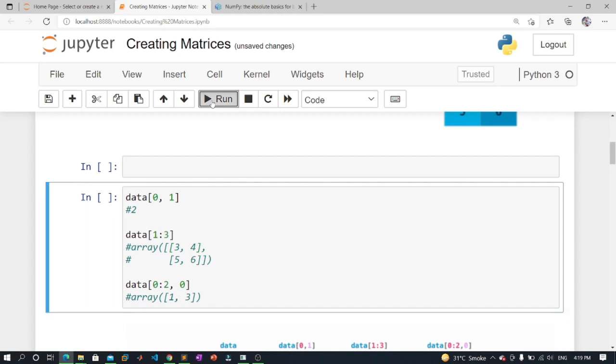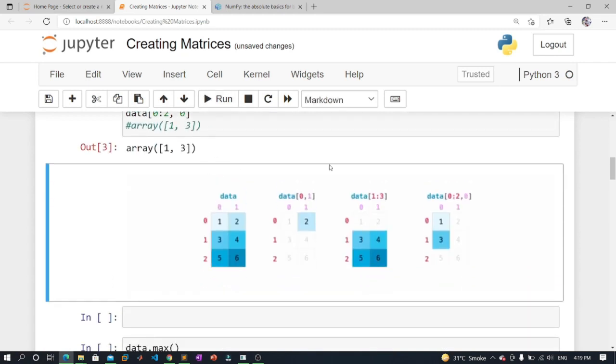As you can see in this example, also in graphical form, we have data of a 2D matrix, then the index of data is 0 comma 1. 0 means row and 1 means column, so first row, second column.